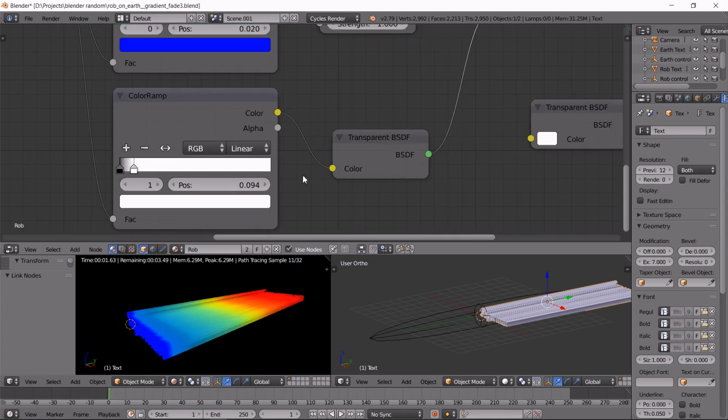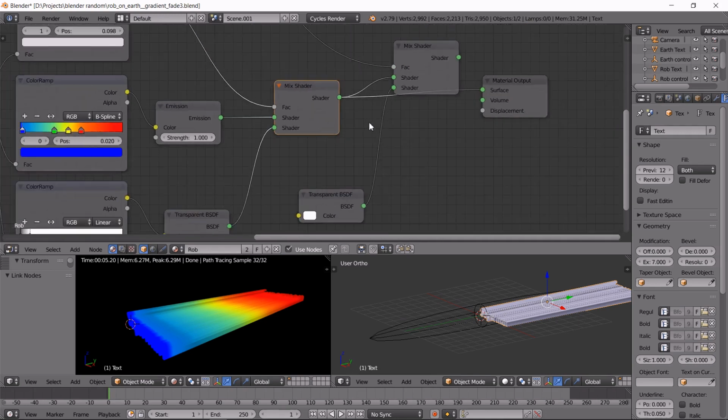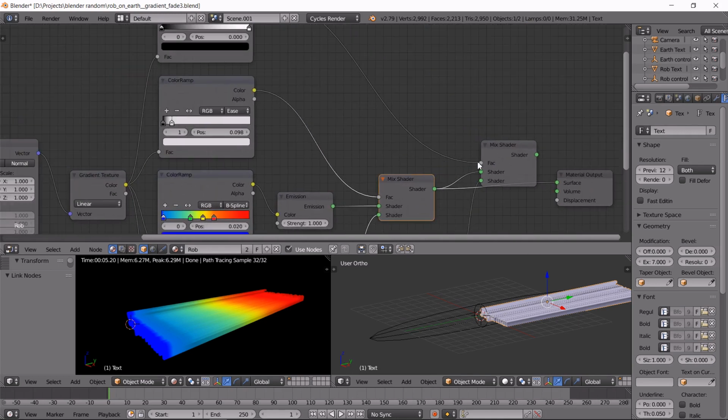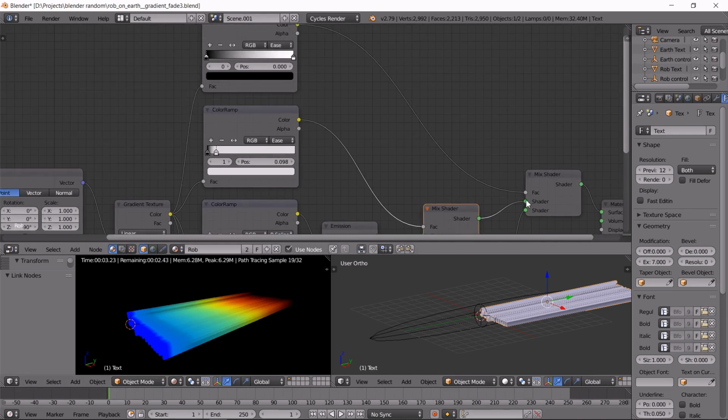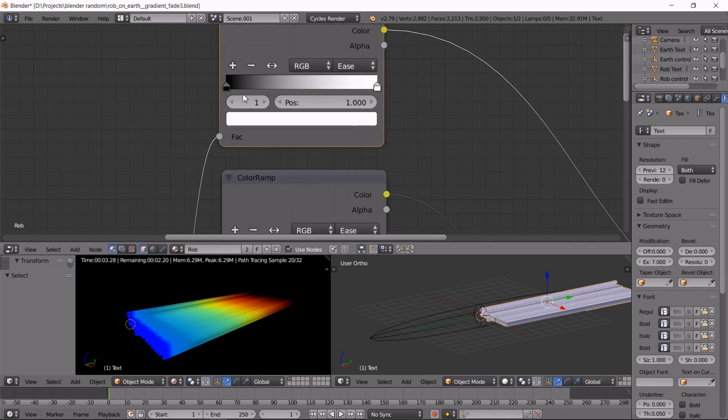And then of course the only bit that's missing is the massive fading out of the tail. And this is the easiest bit because it's just a standard transparent with no colour ramp being used as the factor. Used as the other shader, and then the factor is the easy bit. It's just a standard colour ramp with no changes. It's just the standard distribution which gives us this distributed fade out. And obviously you could move these around to see how it's affected. So that's it for the material.